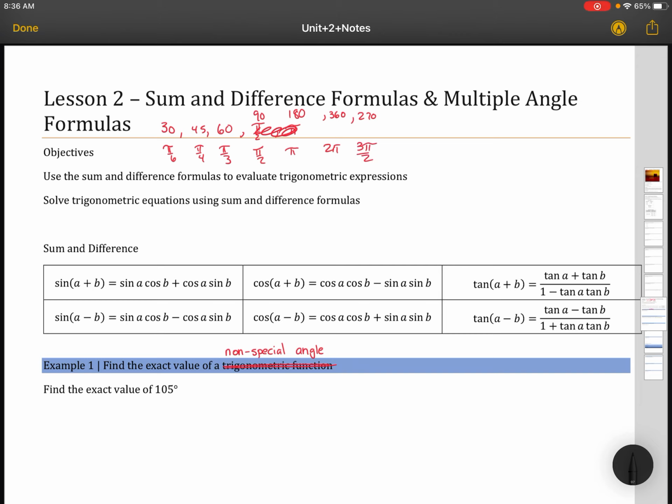You need to know the sine, cosine, and tangent values of those angles. It will be helpful if you memorize them. So the sum and difference formulas are just formulas in trig that help you break down angles that are not special angles, using the sum or difference of two special angles to get their values. It is not necessary that you memorize these. You will be given them anytime you have to use them. You just have to know how to use them.